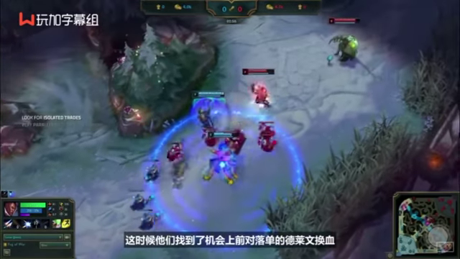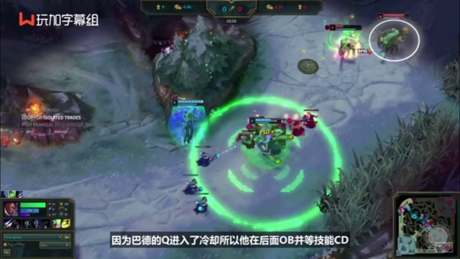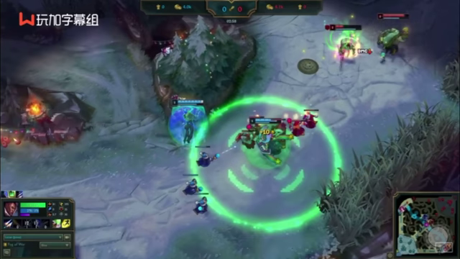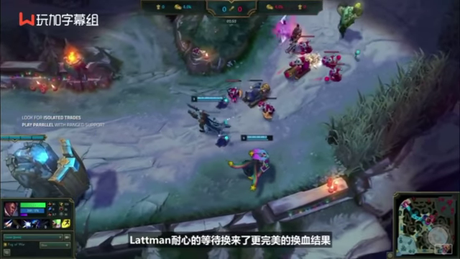Sure enough, they were able to get Draven in an isolated trade while Bard is probably busy looking at other lanes while waiting for his Q. Lattman's patience here comes down to taking a little bit of risk for a much higher reward.